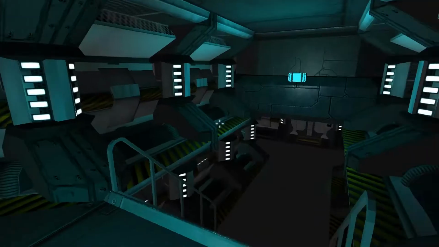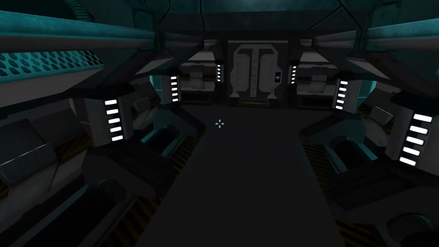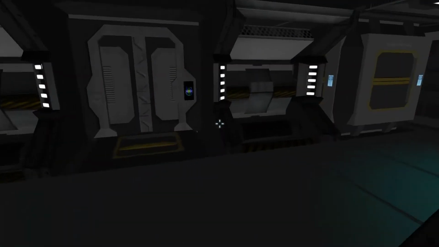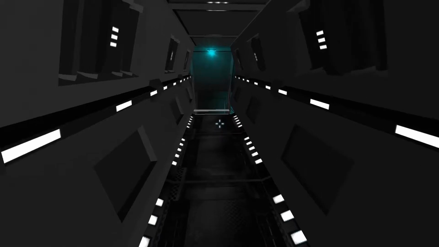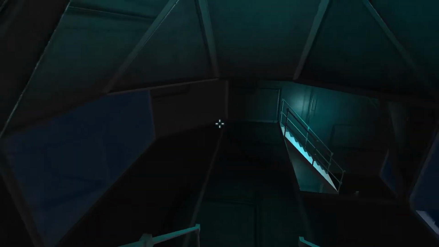Downstairs, I believe I've already shown that off, down the floor of the printer section. It's all pretty much the same there. Just added in some vents for atmosphere and stuff. So we'll continue on to the main section of the ship.